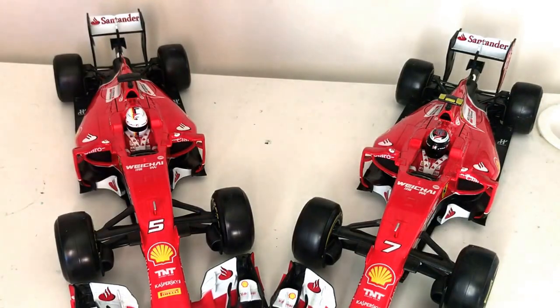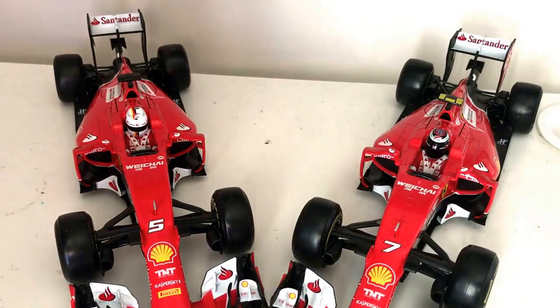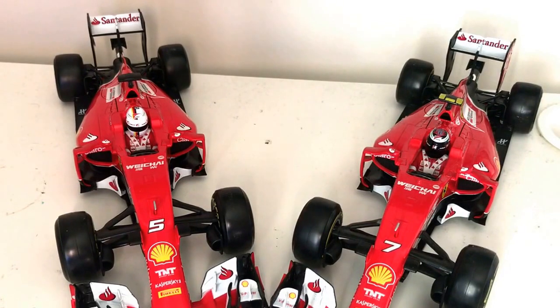So, if we look at the cars now, let's do a review of the season first for Ferrari. During the 2015 season, Sebastian Vettel won 3 races, in Malaysia, Hungary, and Singapore. Kimi Raikkonen took a couple of podium finishes, with his highest finish being a second place in Bahrain. Overall, Ferrari finished second in the Constructors' Championship with 428 points, I think, compared to Mercedes' 703. Mercedes were the most dominant team at the time. They still were, and Ferrari were looking to recover from a disappointing 2014 season.